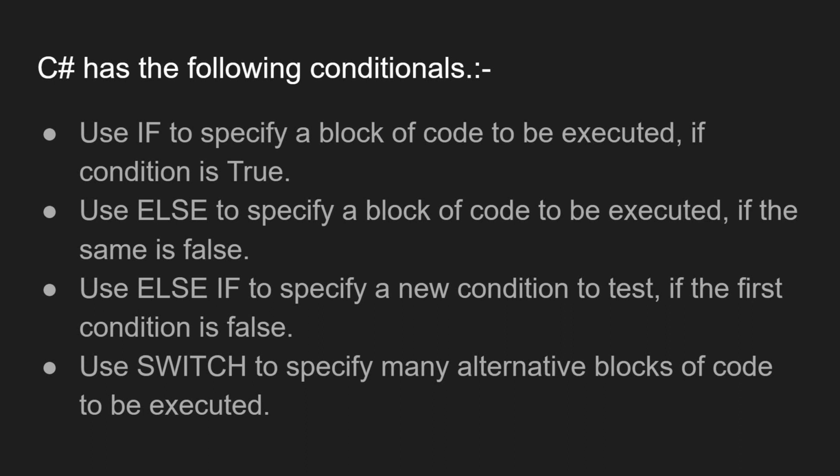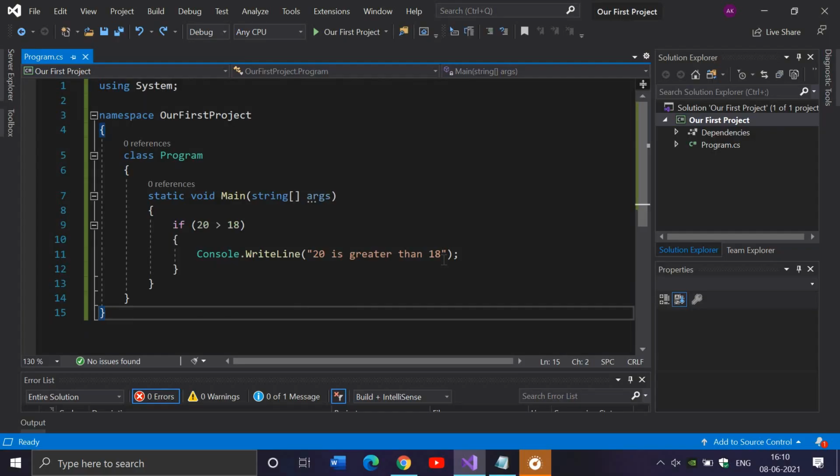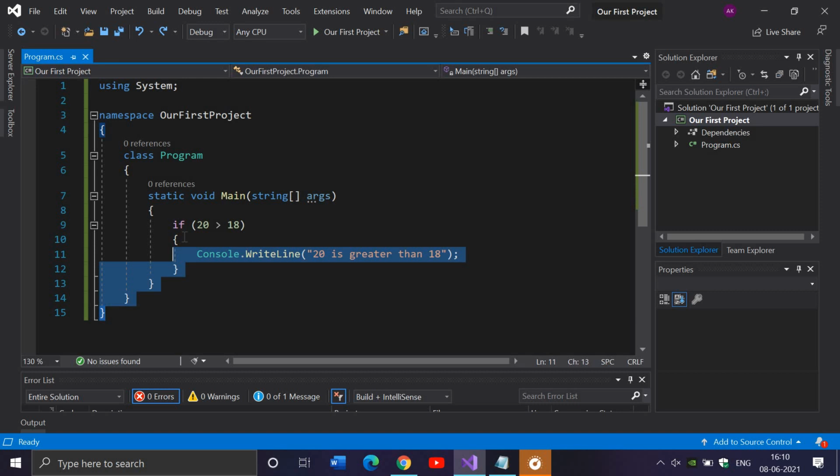Now I know many of you might not know about this if else because it is a very tough topic. So now I'll move to Visual Studio to make you more familiar with this topic and to make it easy for you to perform tasks in if else. So guys, now I am in Visual Studio and as you can see I have taken one example which is with the if statement.